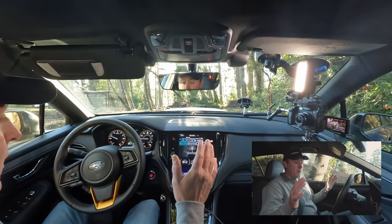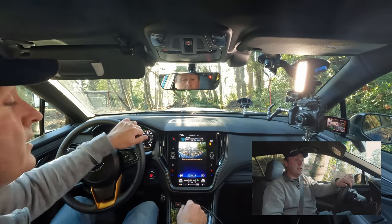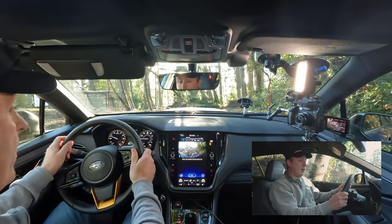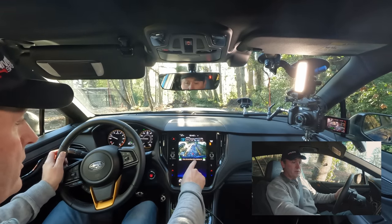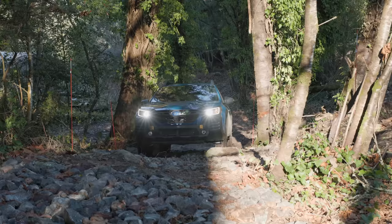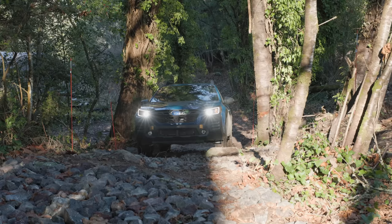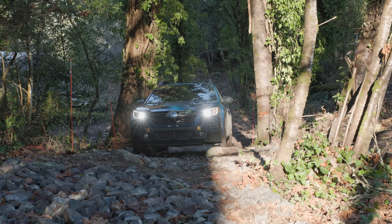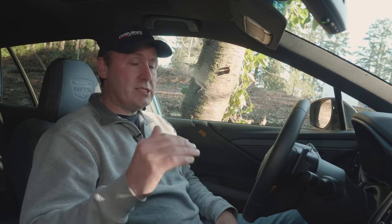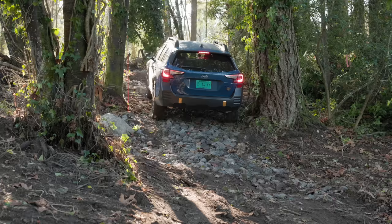Let me turn my camera on so we can see what's going on. I'm at a 9-degree angle, which is about as steep as you'll find in the Pacific Northwest. I have a tree about a foot away from the back of the vehicle, and we're about to climb over a rock. I can't really see it in the front camera because the nose is too far forward. The Forester Wilderness did get through here, but it has a different wheelbase — different wheelbases give you improved breakover approach angles and all that.